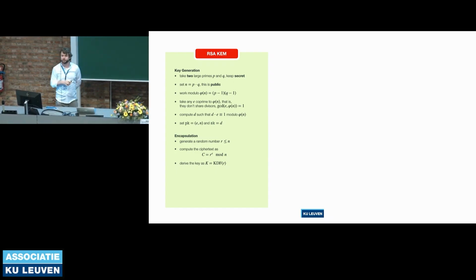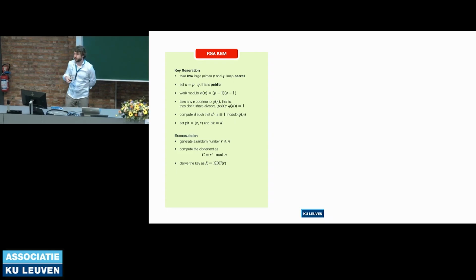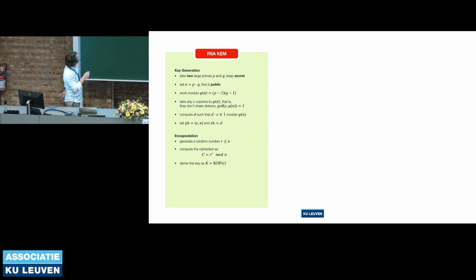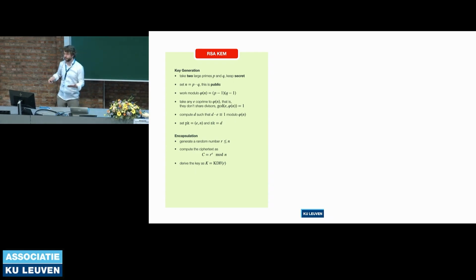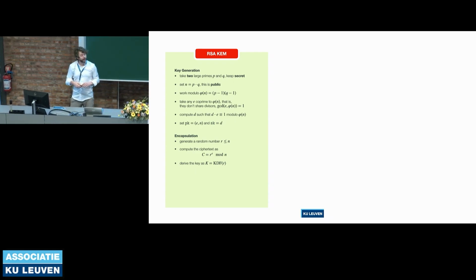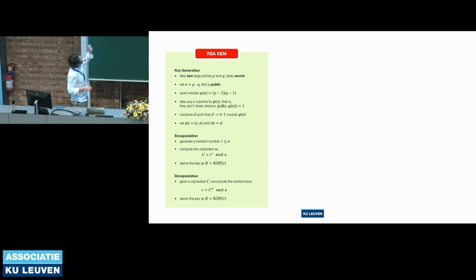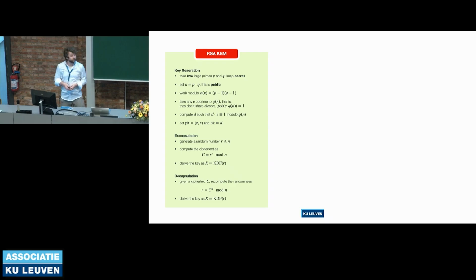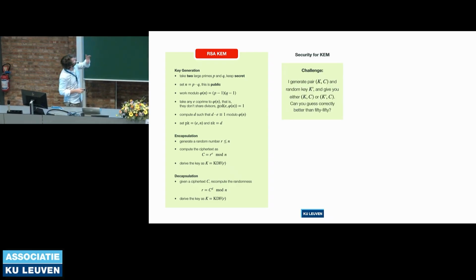I don't think this was discussed this morning during symmetric crypto, but in symmetric crypto we have functions where essentially you would feed this random number and it derives a key for you in a deterministic way. And now that's your K and C. And then to decapsulate, well, if you're given C and you have the secret key D, you're going to be able to recompute R. And you can also apply that same KDF function to get K. Now we've solved quite a few problems, actually.